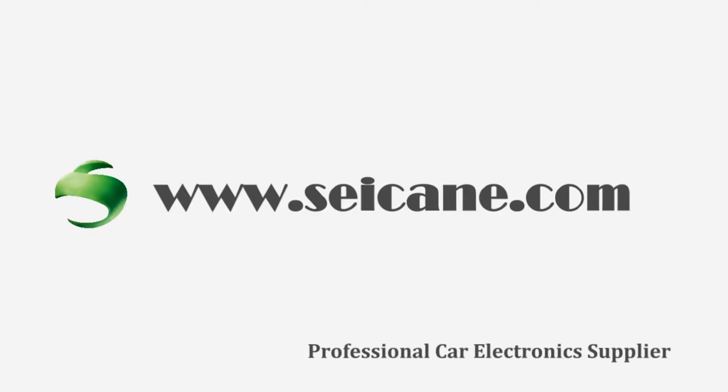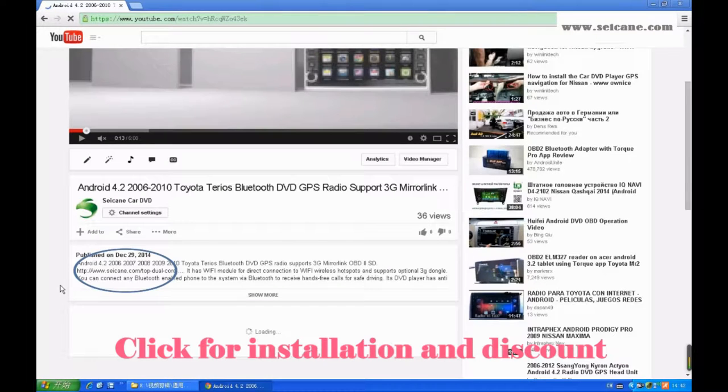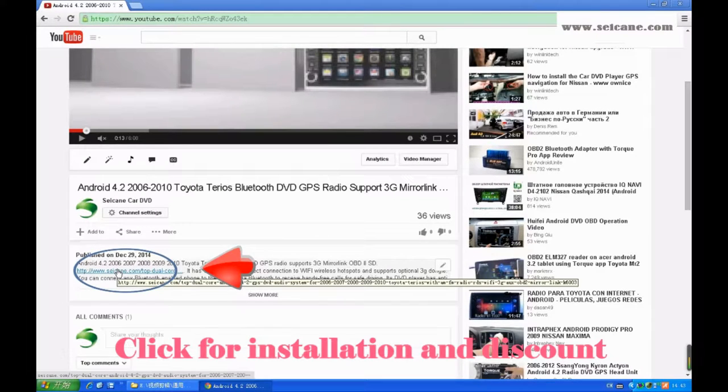Here's an aftermarket GPS DVD player. Let's check out the great functions in this unit.